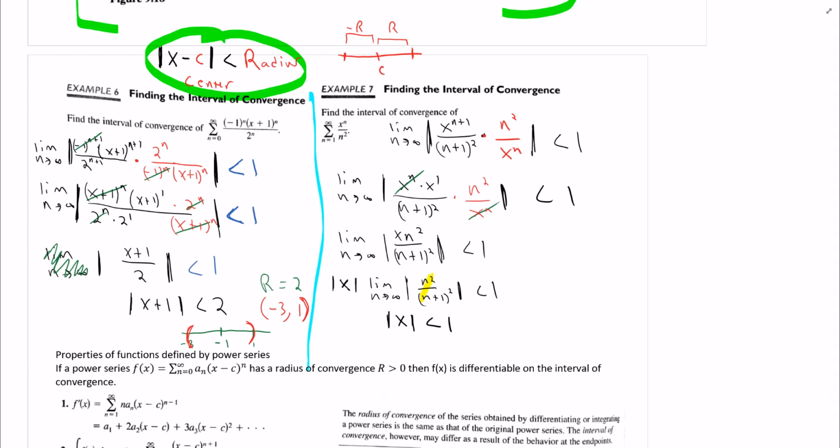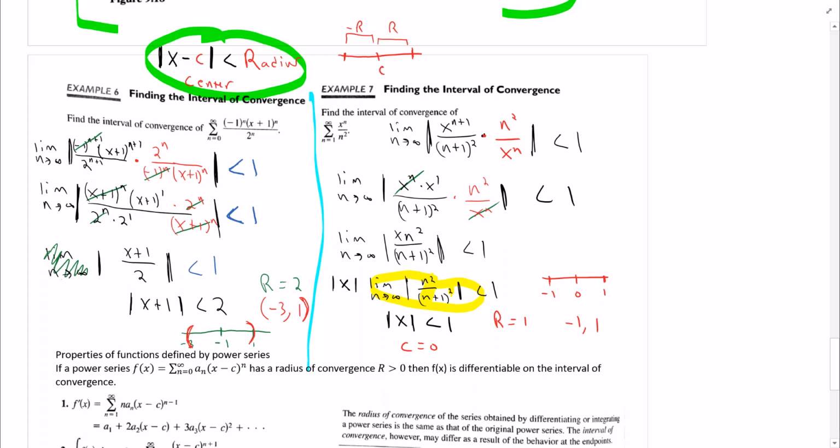Right, just to make sure we understood that this limit here goes to 1. In the behavior model, you see n squared over n squared if you multiply it out. That's going to go to 1. The top and the bottom are the same levels of infinity. And so we can see that our radius is 1, and our center in this case is 0. So if we were going to draw that little number line, we would start at 0, we'd go 1 to the right, and we'd go 1 to the left, and then we'd have to check the endpoints, right? Like, what should I be putting, a bracket or a parenthesis?